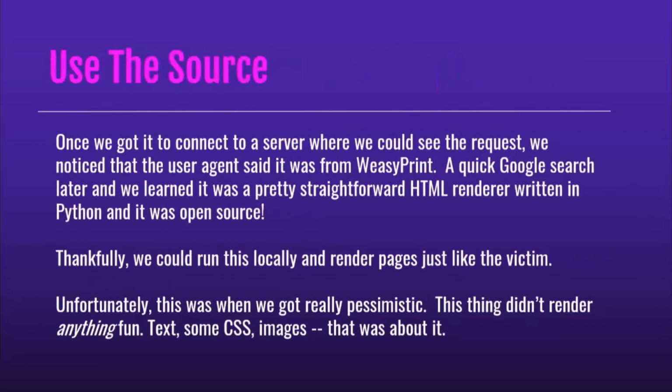But the thing was, eventually we thought, okay, we're going to send an image source, we're going to point it to our server, and we're going to get the user agent. And once we got through that, and the difficulty of quotes on iOS, where it'll try to use smart quotes instead of normal straight up double quotes, we were able to see that this was WheezyPrint. So great thing was, it was open source, simple Python library, just wrote a quick script, and then I was able to actually replicate this in my own environment. And I was able to do all the testing there.